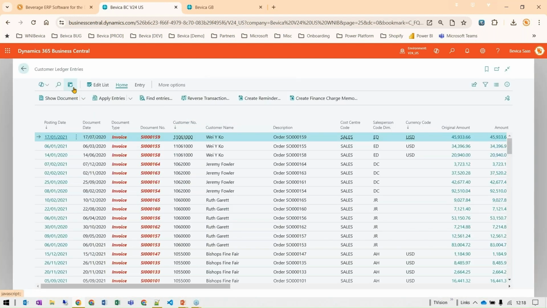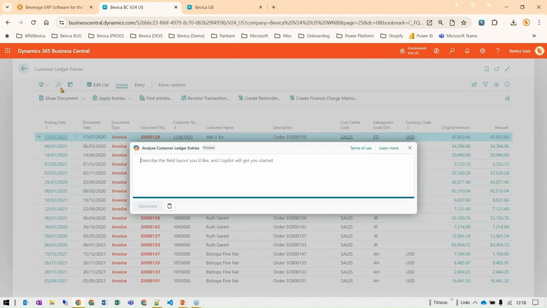You'll notice that the little analyze button on the old version has changed into a nice little icon. So rather than that, if I come here and I analyze list, what Copilot is trying to do here, rather than come up with the analysis given the information that's on the screen, because I don't think it's trying to do that at the moment, it's trying to use Copilot to build the analysis for you. So it's basically saying, tell me what the layout is, tell me what the grouping, the pivot table that you want, and it'll go away and try and do that for you.